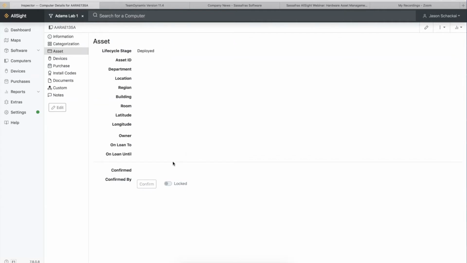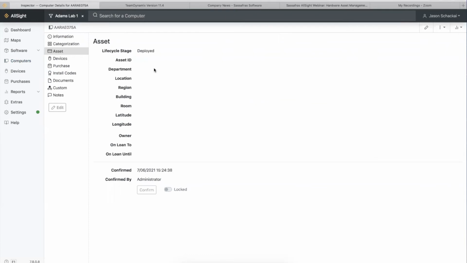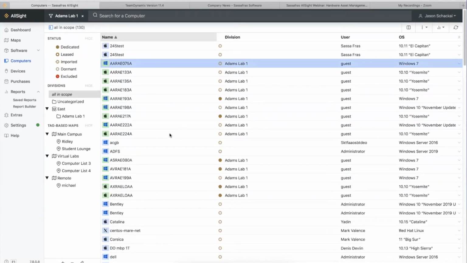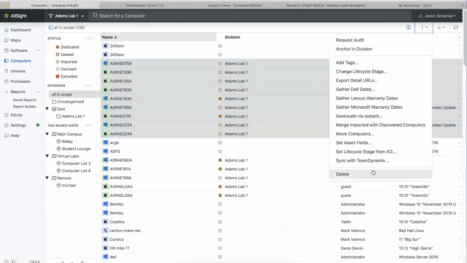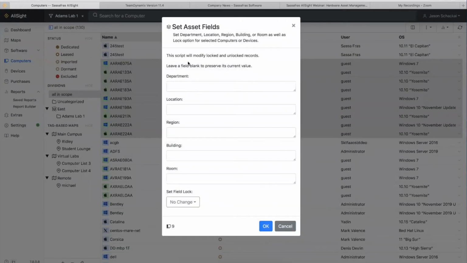But what you can do is when you import, that script allows you to do that lock in bulk. So really quickly, if I come here and I make a selection of computers and I run that set asset field script, I can't change the asset ID here because that is a field that's unique for each device.